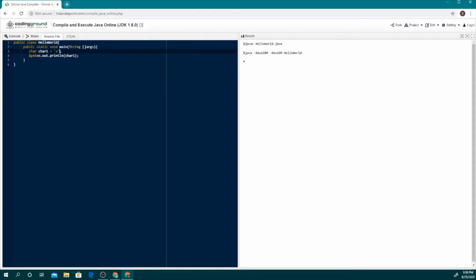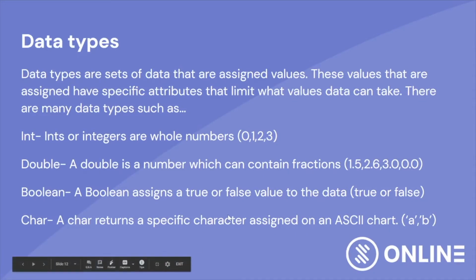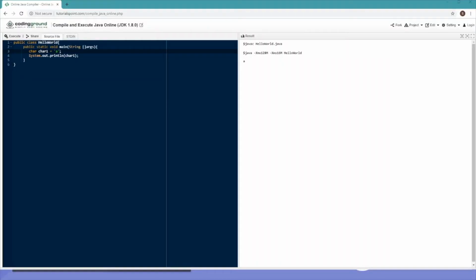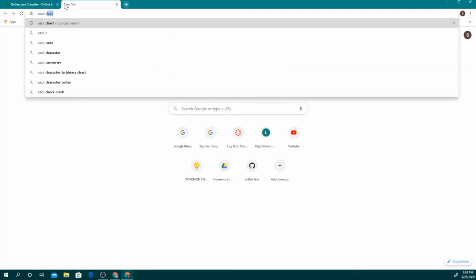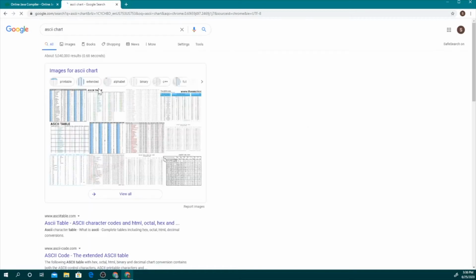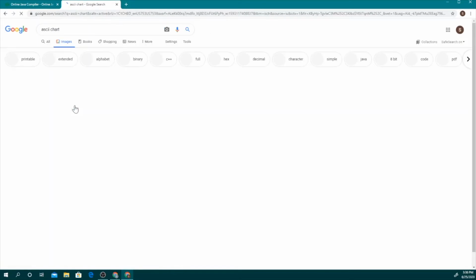Well, as I referenced earlier, you can look at the specific character assigned on an ASCII chart. So what is an ASCII chart? Well, this is an ASCII chart.